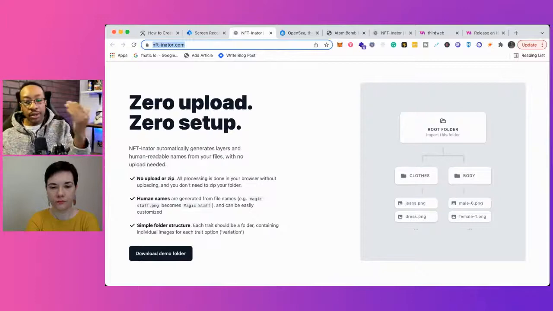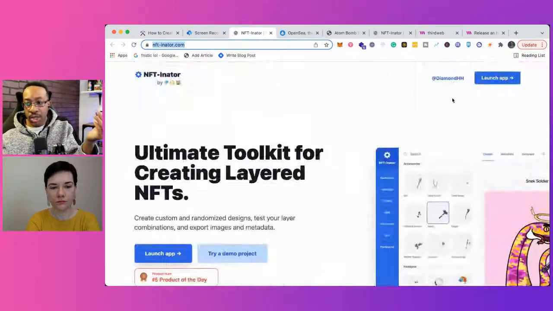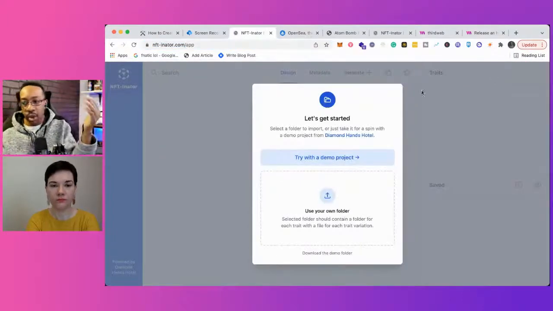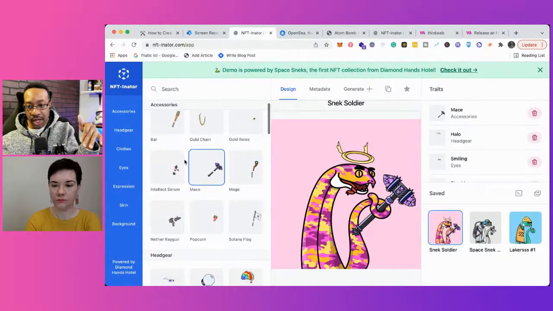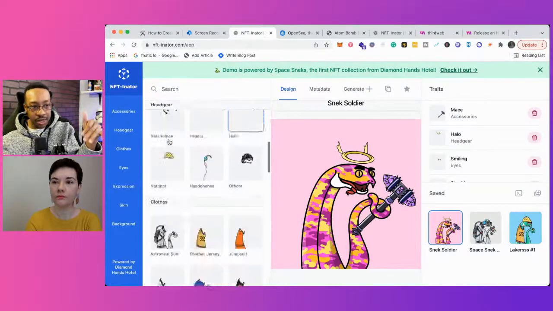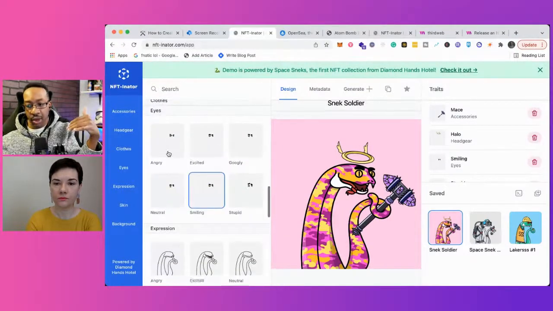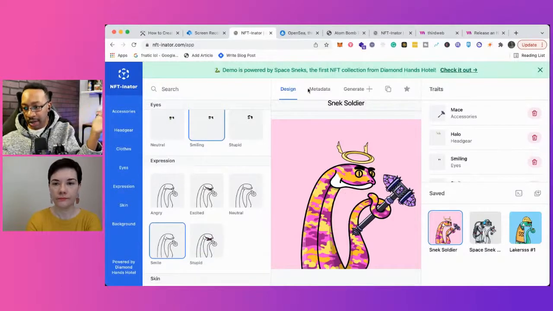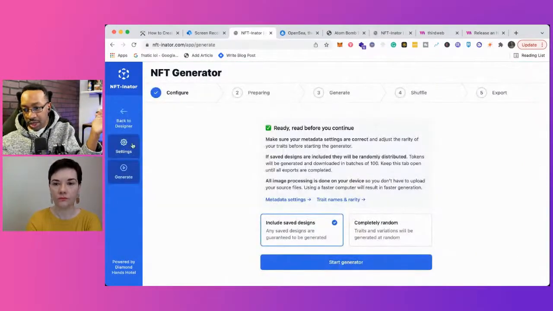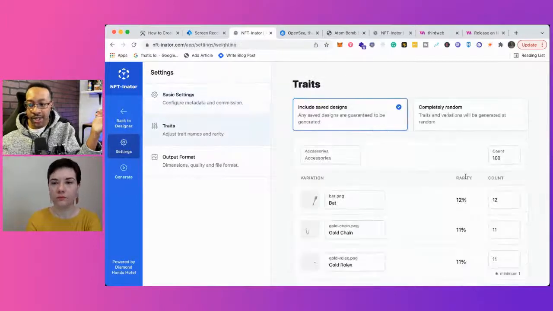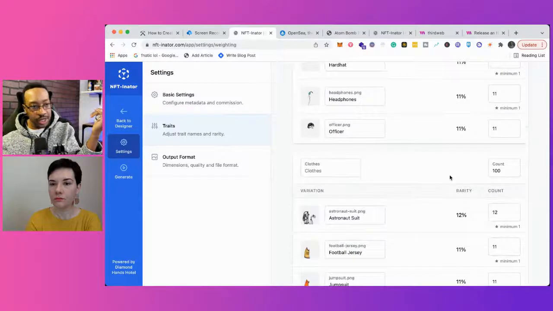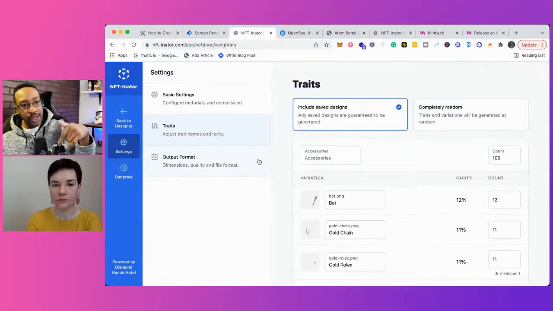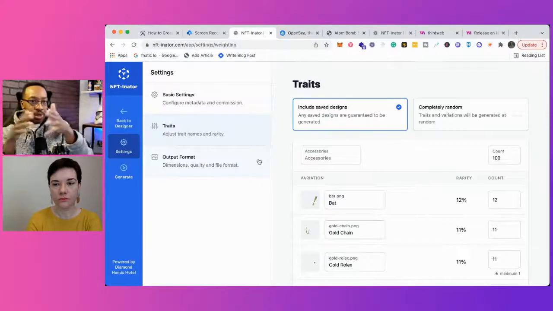So when you're going through this process, you don't have to code it and tell the program what you're going to be doing. If you go into NFTnator, you have all of these things right here. You have the accessories, you have the clothing, exactly what Sabrina was talking about. Then when we go to settings and traits, you're already adjusting the rarity, the count, all of those things for your collection. And when you go to generate this, it's randomizing and doing all the things, and you've just loaded it up. So you're good to go.